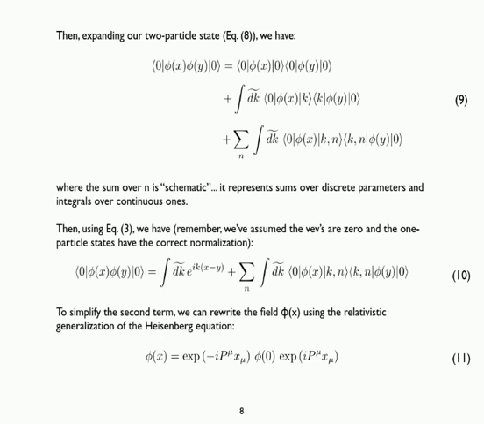What about the second line? No, I had this backwards, right? The top line, those are the VEVs, and the VEVs we've set to 0. So the VEVs give us 0. It's the second line that are the single particle states, and those are the ones that give us this. Because the k is in the bra over here and the k is in the ket over there, that's why they differ in sign. Okay, sorry, you kind of zoned out there for a minute.